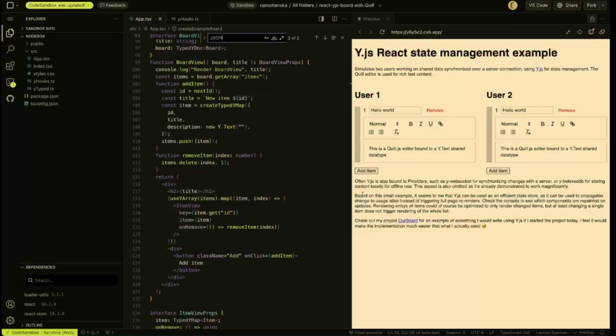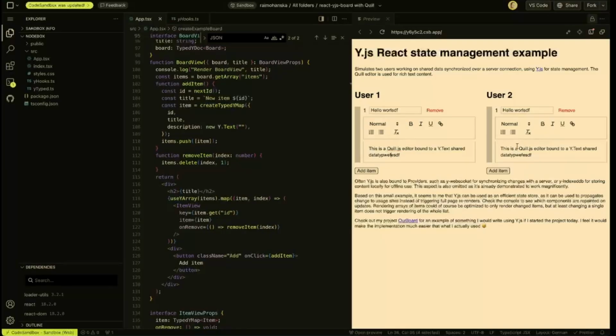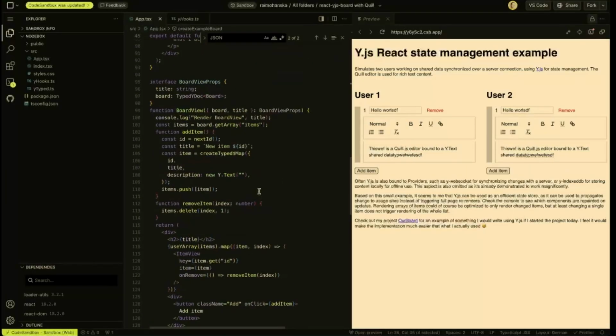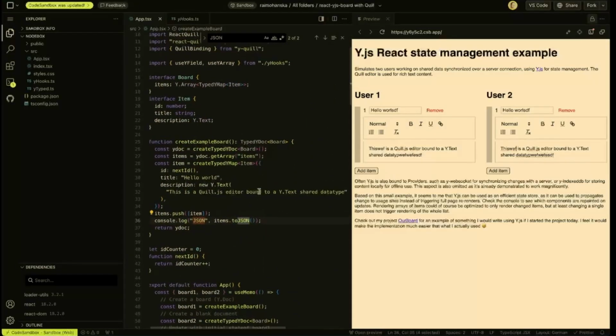Let's have just a quick demo. So here is a code sandbox, and we have two instances of a document view here, and when I type something here, it's replicated to the other one, right? You see? I can add new items, and they are replicated to the other view. So this kind of simulates a two user scenario where you can work on data. Works nicely.